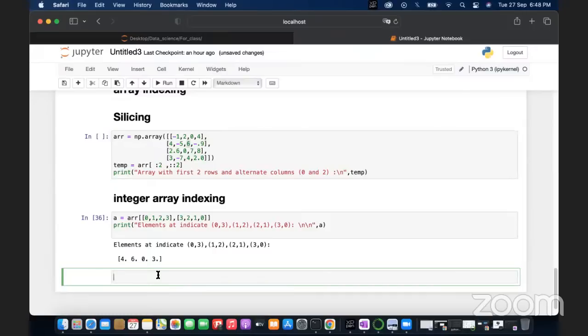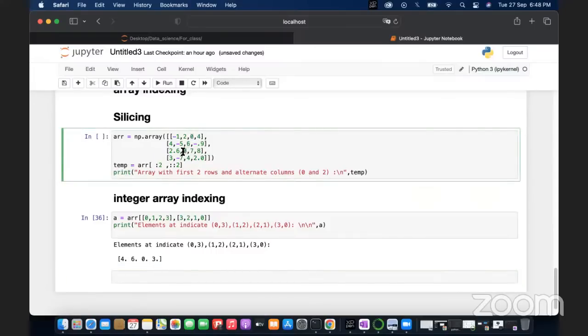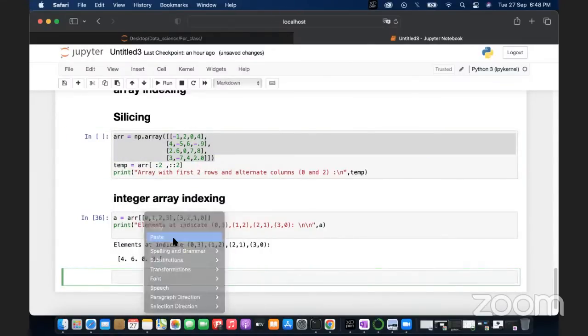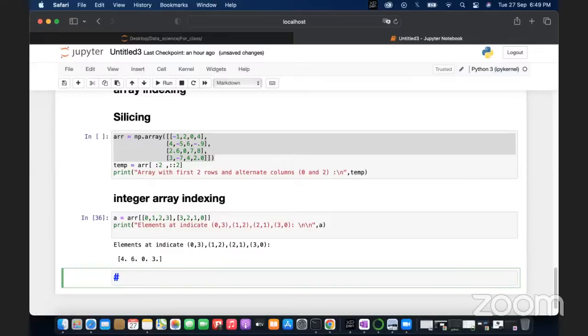Our next thing is Boolean array indexing. All of you can see here some zeros. Here is 2, 0. Copy. There is a comment, Boolean array indexing.